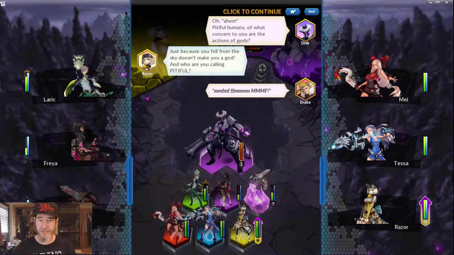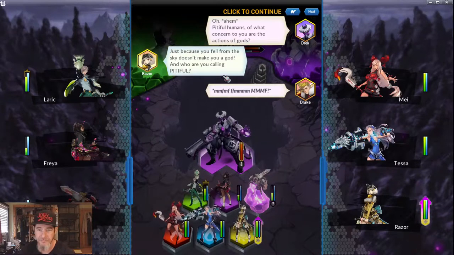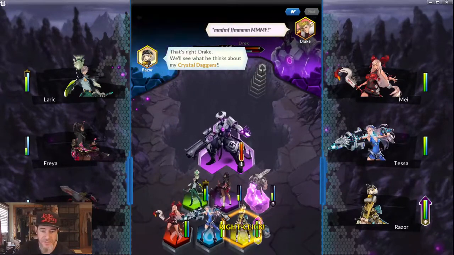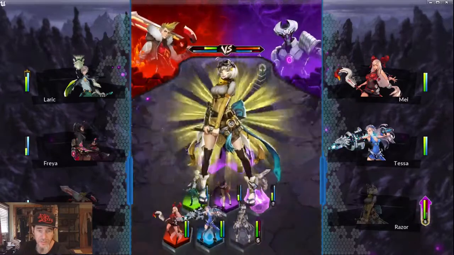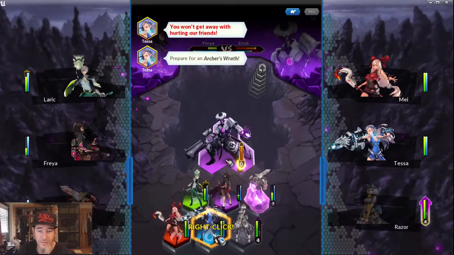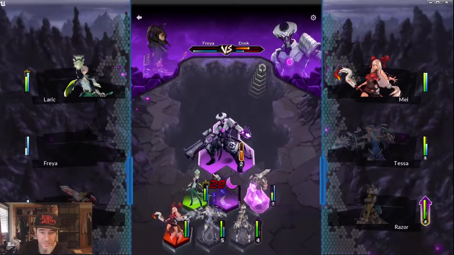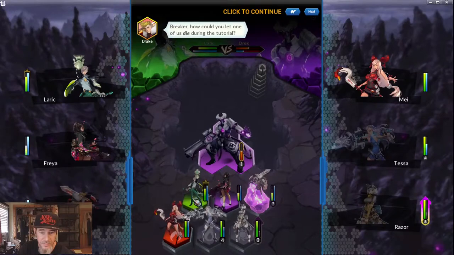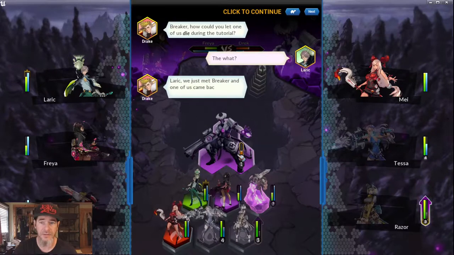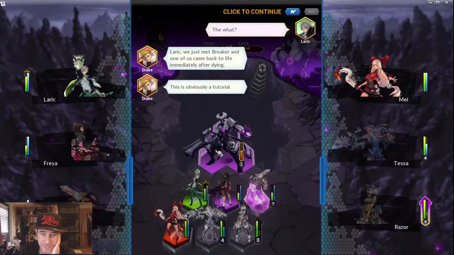Concern are you to the actions of gods? Just because you fell from the sky doesn't make you a god, and who are you calling pitiful? I don't know what that means. That's right, Drake. We'll see what he thinks about my crystal daggers. Breaker, how could you let one of us die during the tutorial? The what? Lyric, we just met Breaker and one of us came back to life immediately after dying. This is obviously a tutorial.